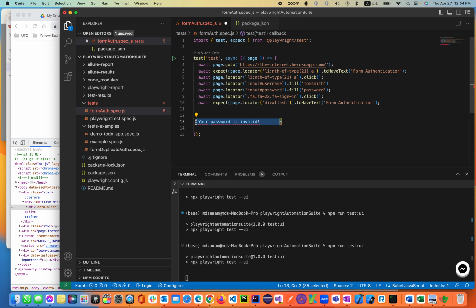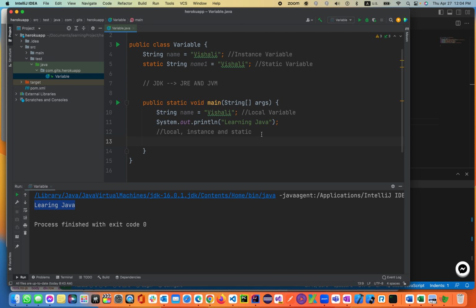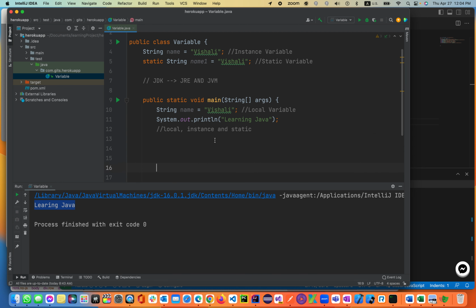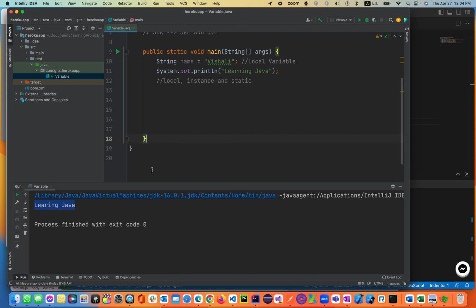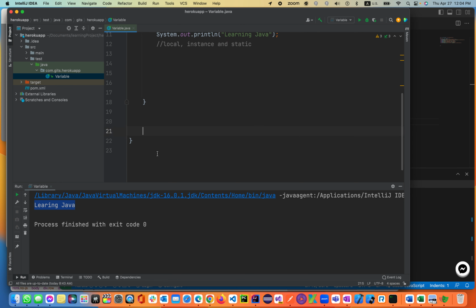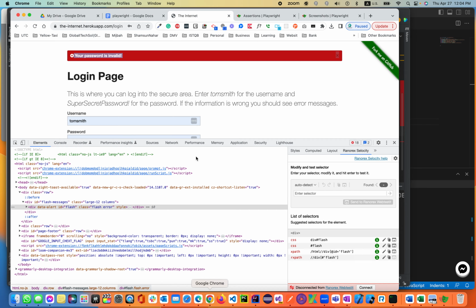In order to get the right text, we'll be using IntelliJ, our IDE, to format the text. If I put it over here after the class, and this is a string type, right, it's supposed to give you the entire text, what it looks like. Now let's go back to the website and get the text from here.